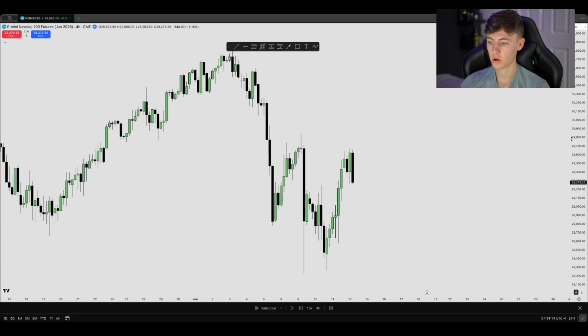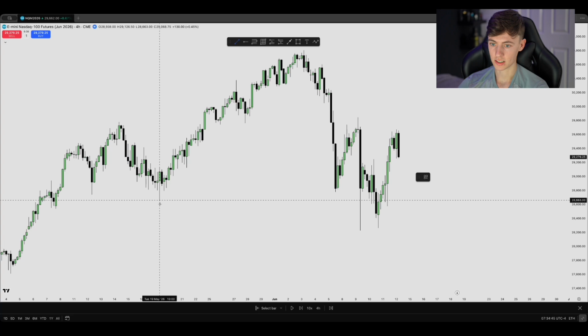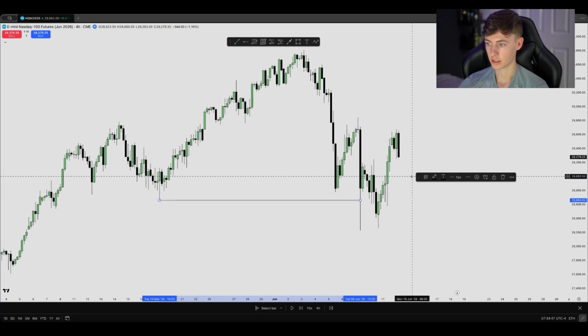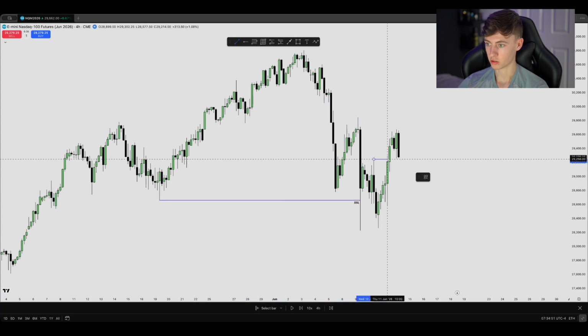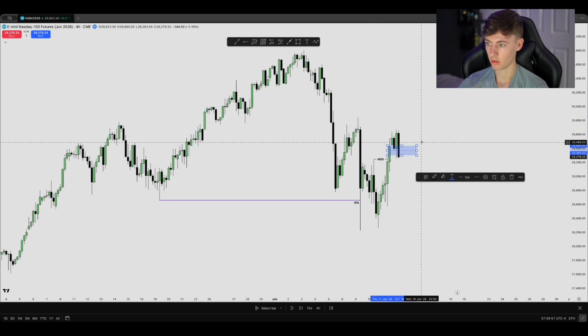Now before we get down onto the lower time frames and actually look for executions, we first need to start on the higher time frames. So looking at NQ on the 4-hour chart, we need to first look for the draw on liquidity, meaning where is price most likely to go next. So we're looking at the 4-hour chart, we take out a significant pool of sell side liquidity, we get a bullish market structure shift, and we get an ICT bullish fair value gap on the 4-hour chart.